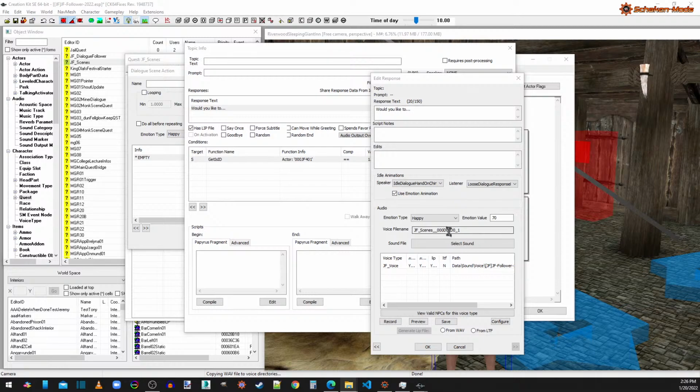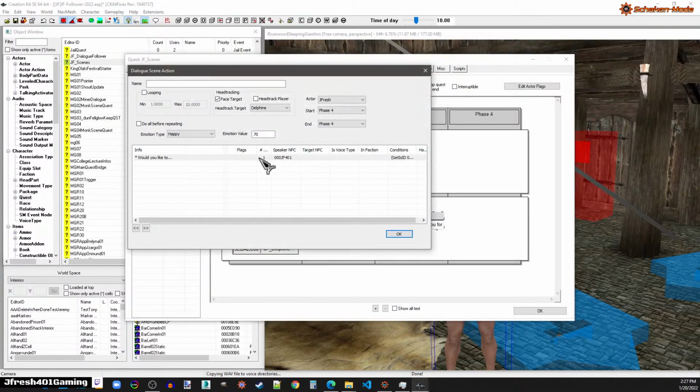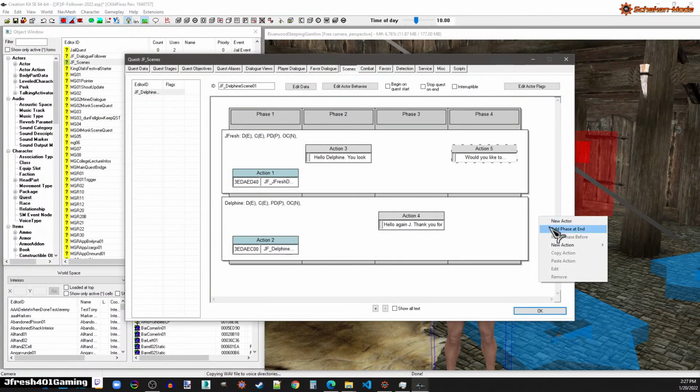So we got DO1, DO1. This and this needs to go. I'm gonna steal that name. Pop that over there. This is the line. Would you like to? Okay. And we do this. And for the hell of it, I'm just gonna generate. You don't have to click OK. Go back in. I just deleted the lip file. It still says it's there, but it's not. If you hit generate lip file, it puts the new lip file in the folder. So that's done.